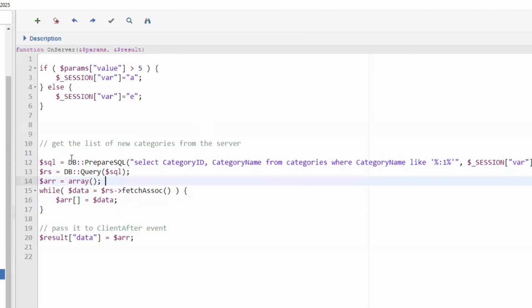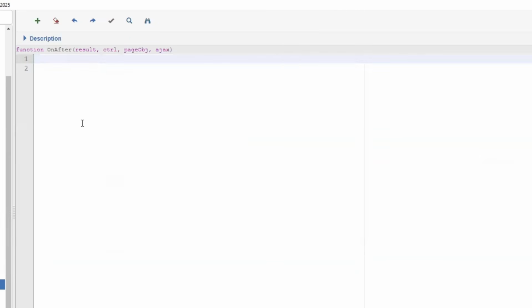And this is what we do. We add a new element to our array, and at the end of the event, we will pass it to client after event. So in client after event, first of all, we need to figure out how to delete existing elements from the category ID drop-down box.